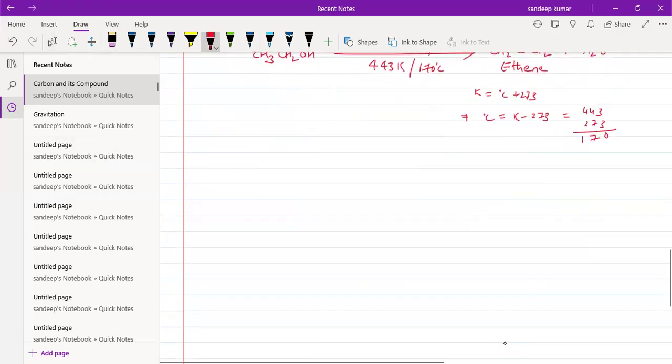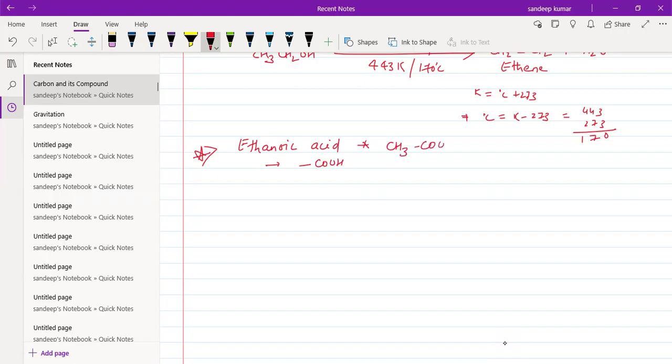Next we have is what? Ethanoic acid. What is the functional group in ethanoic acid? Carboxylic acid, COOH. The formula for ethanoic acid is CH3COOH. See, as 1 and 2, two carbons are there, meaning ethane. For this, the suffix we use is oic acid. So it is called ethanoic acid. Is it clear? It is also called glacial acetic acid.